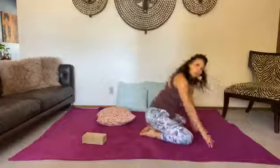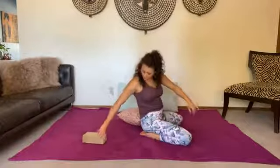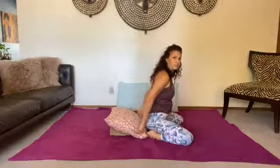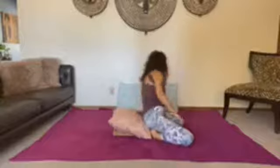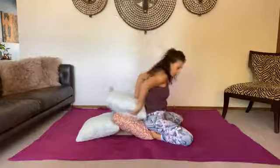The invitation is to come to sit with your knees wide and feet towards each other. And we'll use all the cushions we have available, and even if you have a yoga block or a few yoga blocks, you can use the blocks also to give you a little bit more of a lift here. So I'm putting the block down first, and I'm using all the cushions I have. I have three cushions, and we want our head to be supported. So keeping as many cushions available as possible to add more as needed.